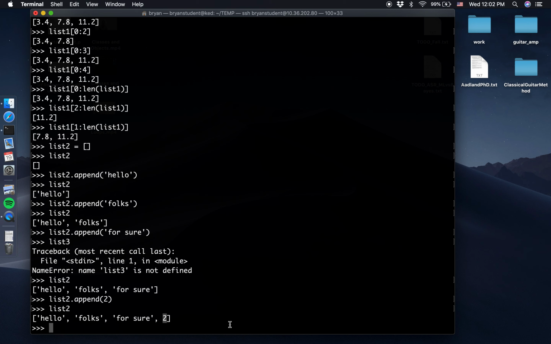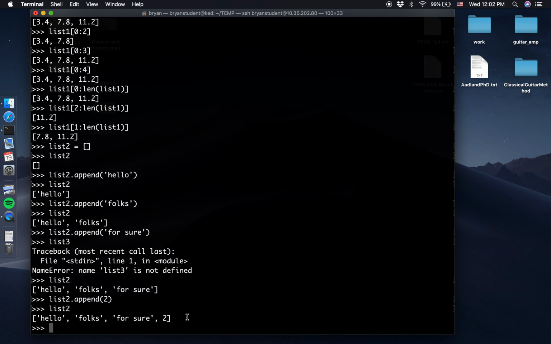So you can do that. You can have dissimilar types in the same list. That is generally considered a bad idea, because if you want to process this list using a loop or something like that, which we'll do next time, having different elements is going to make it really difficult to process these elements in a very efficient way. So typically, if you catch yourself trying to create a list that has different data types in it, you probably want a different data structure to hold that information that will make it easier to process.